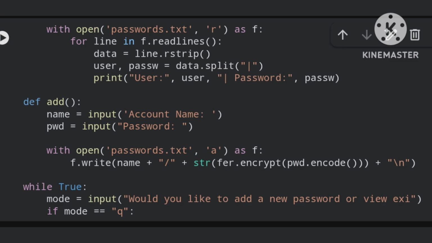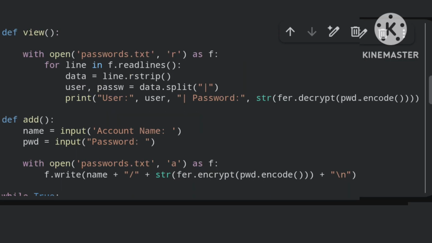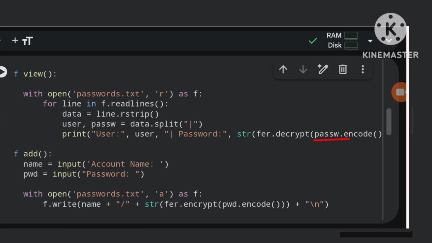Okay, so now when we store these passwords, they should be stored in an encrypted format. The thing is, we need to decrypt them when we show them. To do that is literally the exact same thing we just had here. So I am going to copy this, except instead of encrypt it is going to be decrypt, and instead of pwd this is going to be pass w.